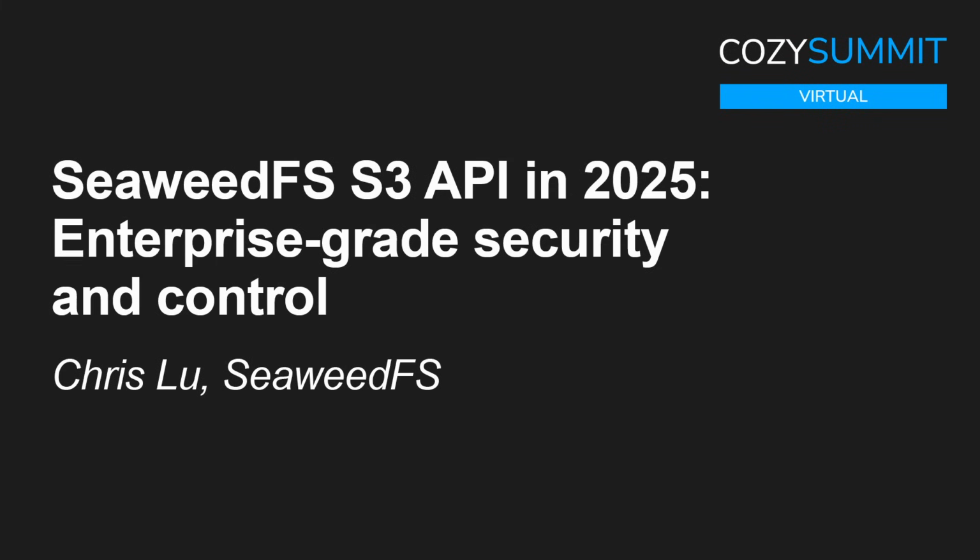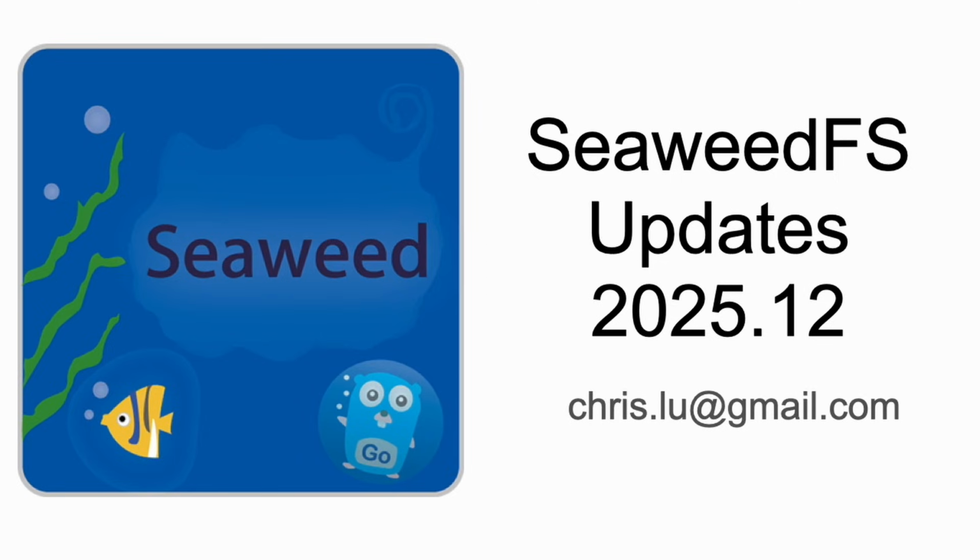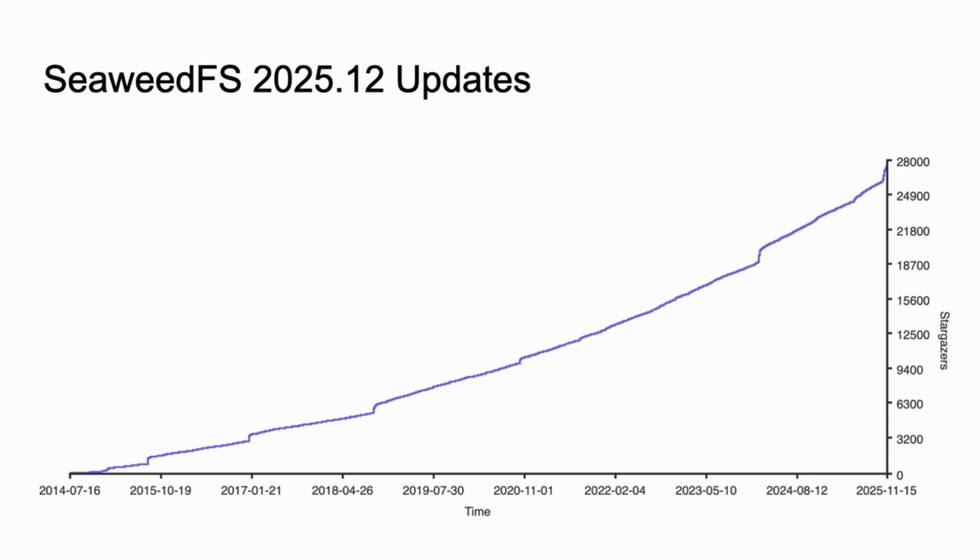I work on SeaweedFS. Here I'm going to cover some recent changes in year 2025. This is a GitHub star graph for SeaweedFS. SeaweedFS actually started in 2011 and moved to GitHub in 2014. Now it's 2025, so there are a total of 14 years altogether since the very beginning.